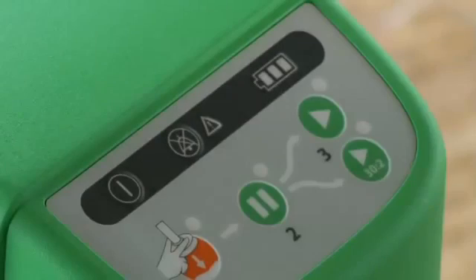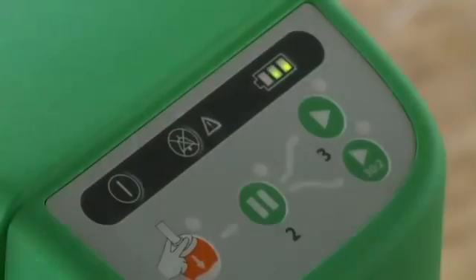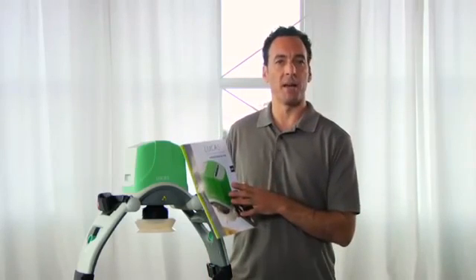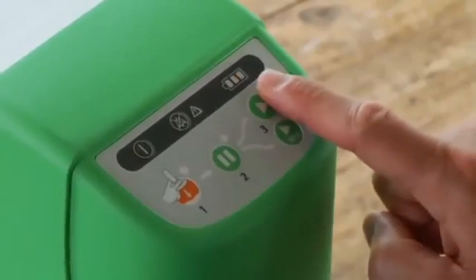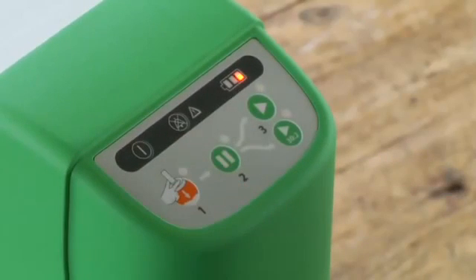When Lucas is powered off, you can hold this button down to see the battery status. You should learn the various warning and battery status indications — they're all in the instructions for use. Keep it handy in the bag. What you're watching for is a red or orange LED here together with an alarm signal. That means you have a low, empty, or defective battery. You need to either change the battery or plug in external power.